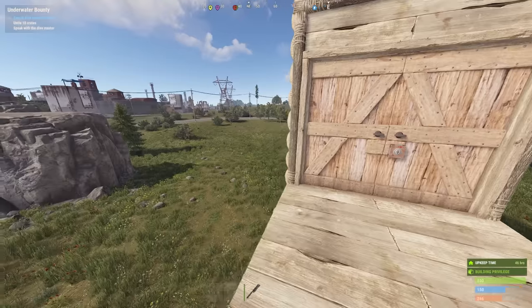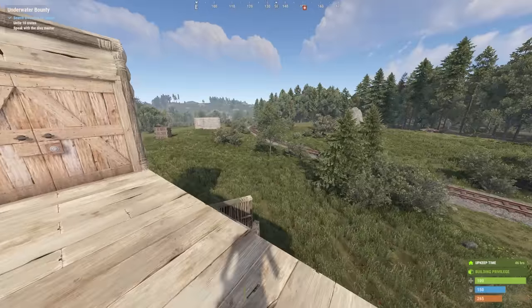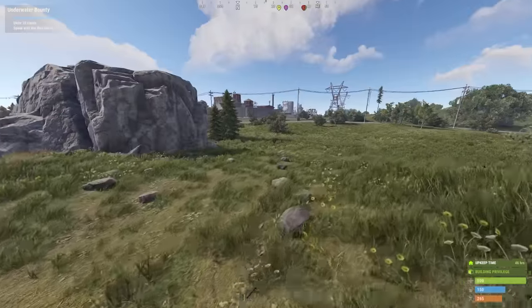So I'm thinking I'm just going to run the surrounding area and maybe set up multiple of these, increase my chances. But I'm going to stay close by so that I can hear the shotgun trip if it goes off.